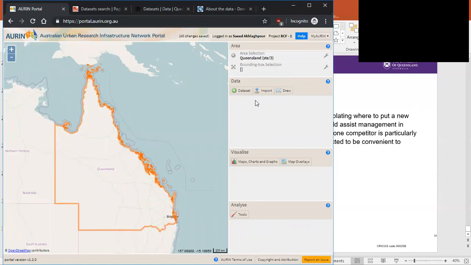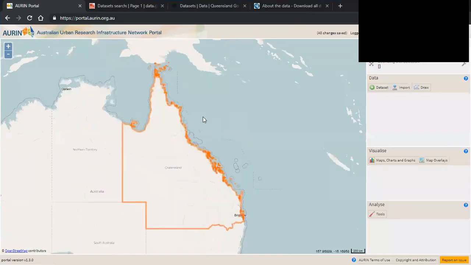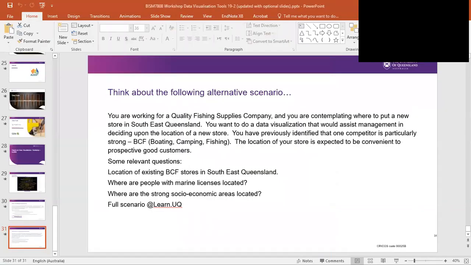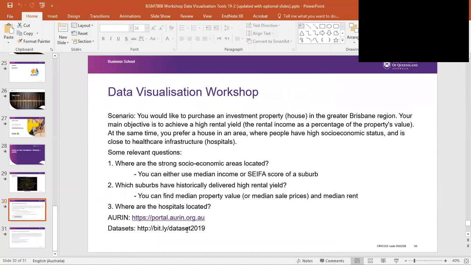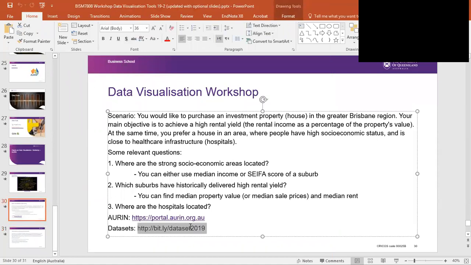So what I want to do is basically upload a data set with addresses and then try to geocode them and put them on a map. In the slides, you have the URL for the clean data set.